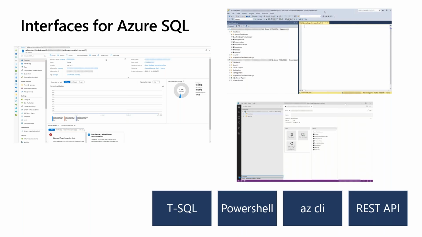And then from a programming perspective, of course, the T-SQL language is still king and paramount and works across our different Azure SQL choices. But you may not have known that PowerShell cmdlets are built specifically to interact with Azure SQL databases and managed instances and VMs. The Az CLI, which is cross-platform across Windows, macOS, and Linux, also can be used to manage and interact with Azure SQL deployments.